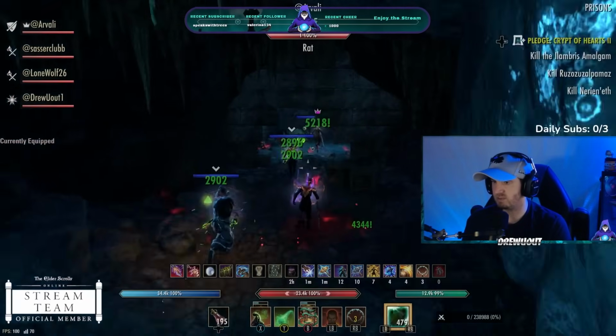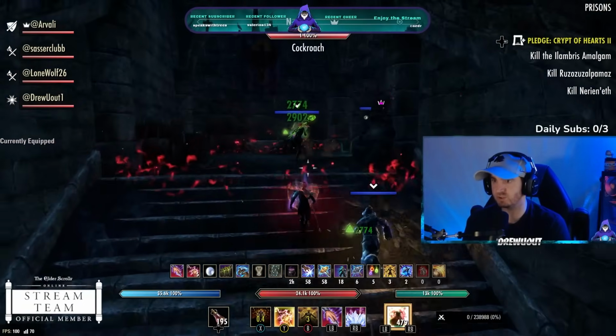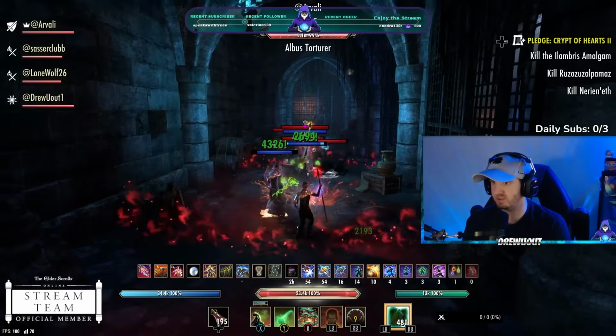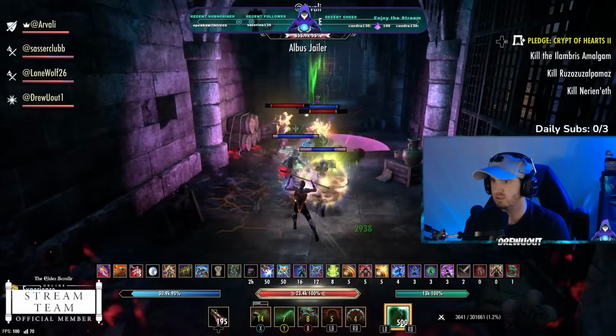These add pulls here have one add doing a nasty cone, and another add will be channeling a pull ability. And if you're not careful, the add channeling the pull ability will actually yoink a DPS or healer into the cone. And then there goes the no death.